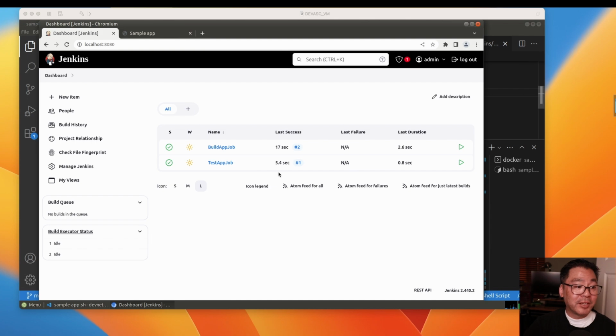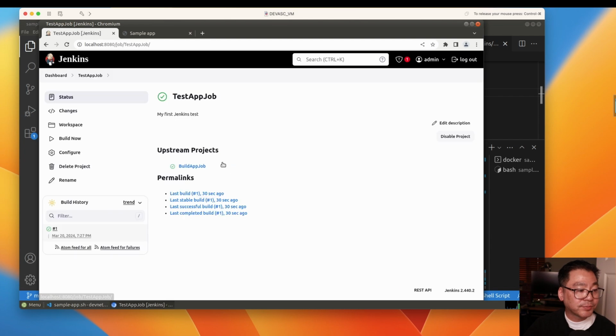Both jobs completed. So our build app job completed, and the test app job looks like it completed successfully. Click the link for the test app job that's right over here. We should be able to look at the console output there.